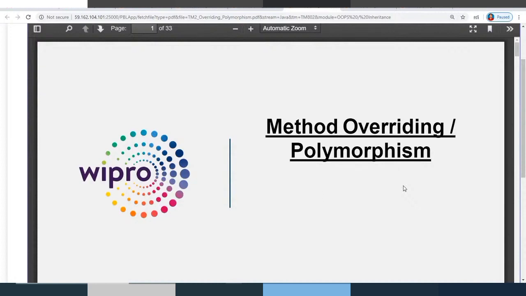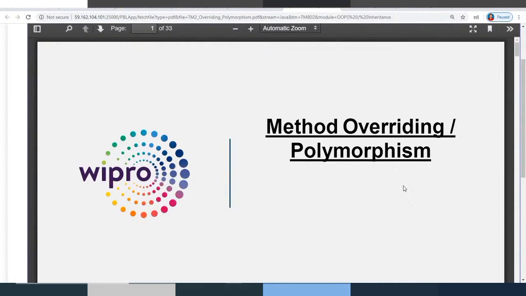That means the items in the cart have not changed, but the billing operation generates two different values based on the mode of payment. If the input is cash, the bill value will be something; if the input is card, the bill value will be something else. So the same billing operation generates different values depending on the input, be it cash or card.